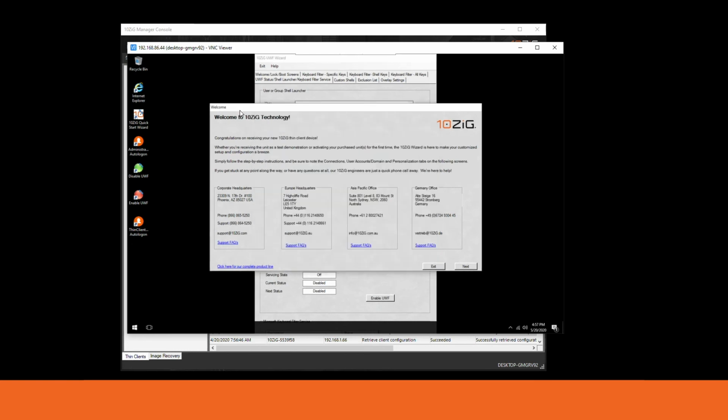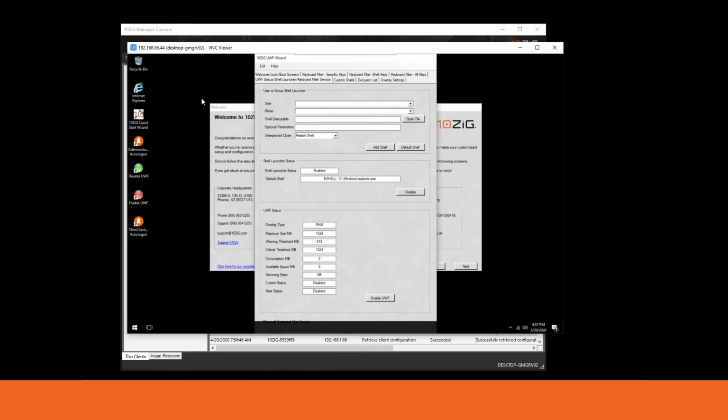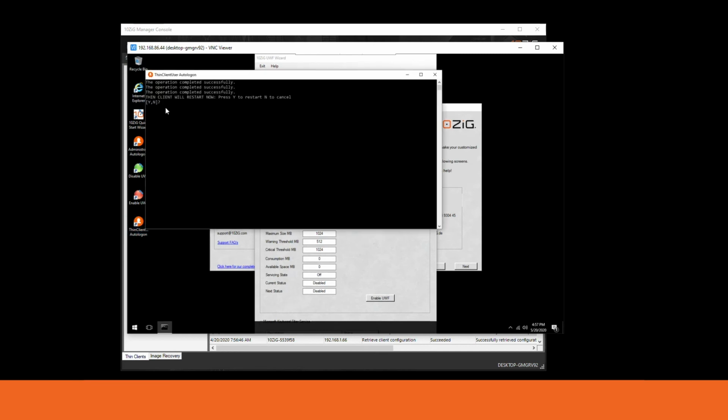Now, the very last step to turn this into basically a WVD kiosk, or whatever shell you've selected there, is to set the auto login for the thin client user account. We have this shortcut on the desktop that will actually do that automatically for you. So I'm going to go ahead and click yes, and let the thin client reboot. I will pause the video while the device reboots and be right back.